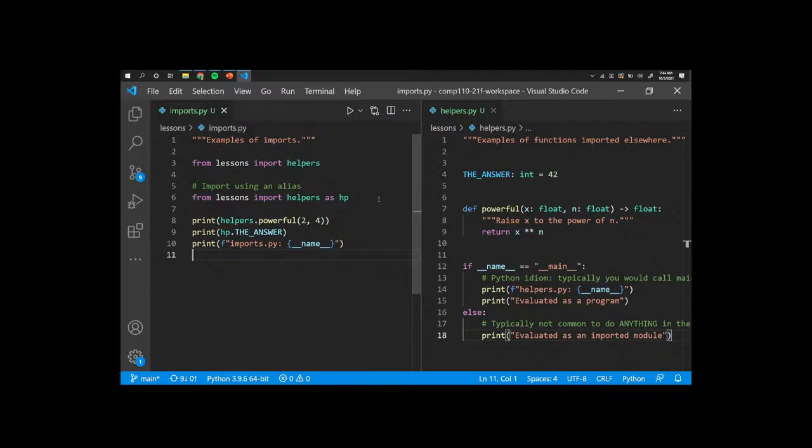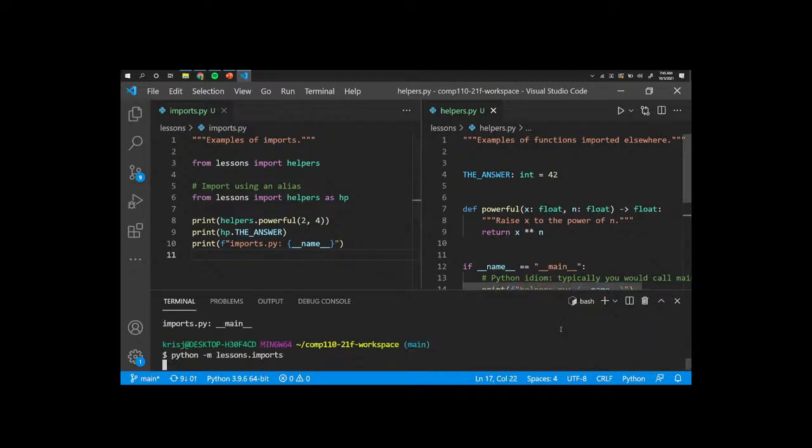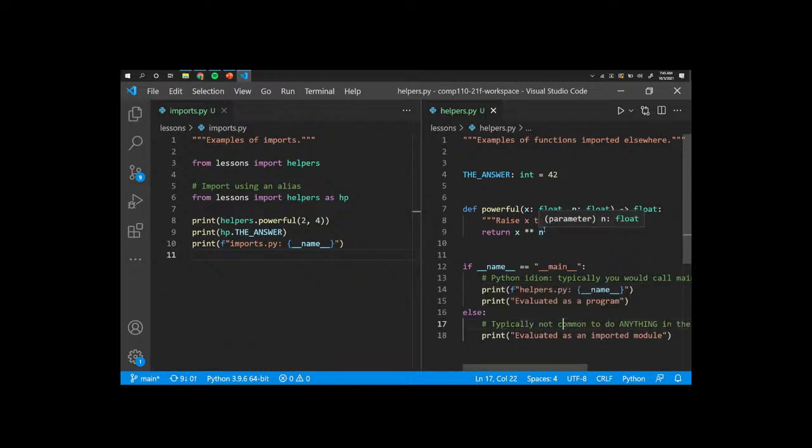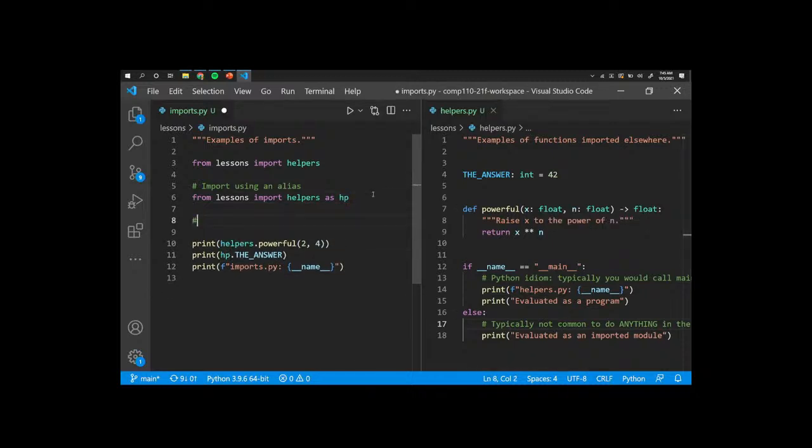One thing I will note, though, is that Python is clever about this. If we were to try running this again, you might expect that this line, print evaluated as an imported module, is printed twice. It turns out it's only printed once because we're only going to load that module once. And then anytime we need to reuse it in the future, we just link back to its globals frame and have access to it. So if I were to run this one more time, we see that this module is imported and evaluated only one time, and then we can reuse it multiple other times in our program, no problem.